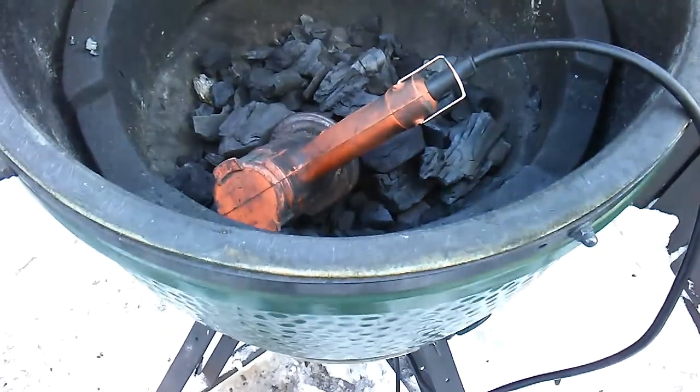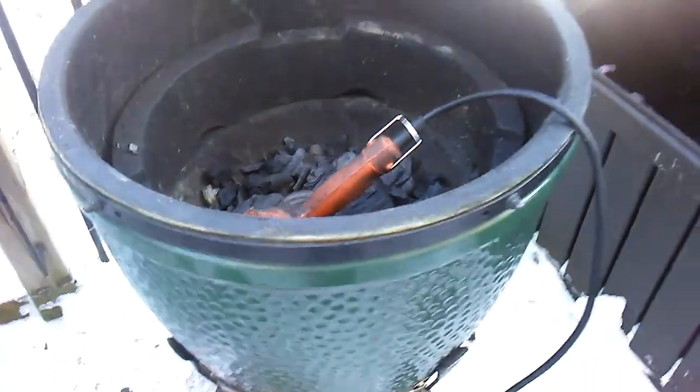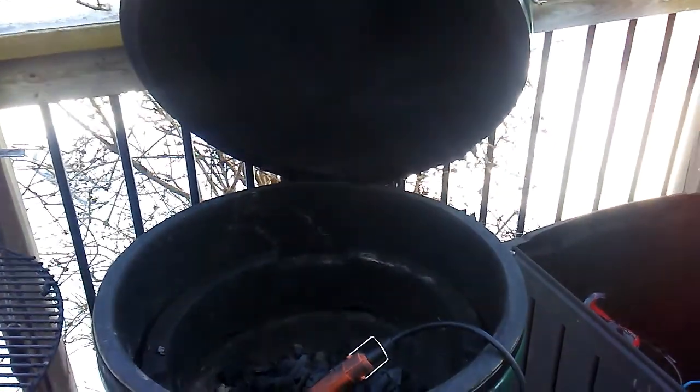Today we're going to be smoking up some baby back ribs. Here we are igniting the grill. It takes about 30 seconds for the heat gun to get the fire going. You can see that in my other video about how to start a charcoal fire.